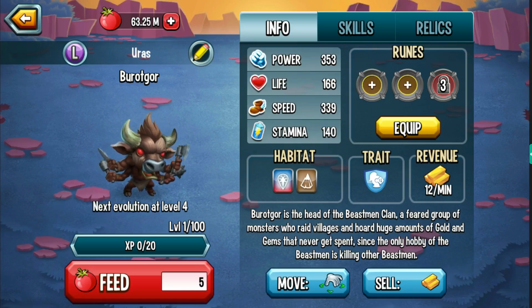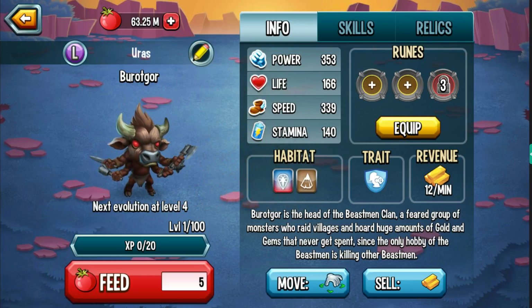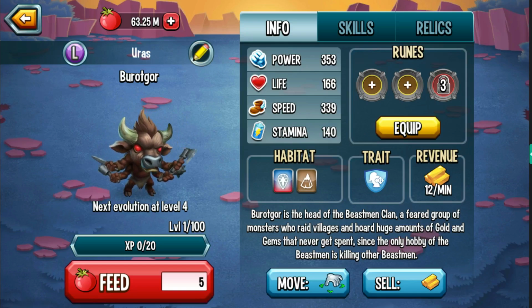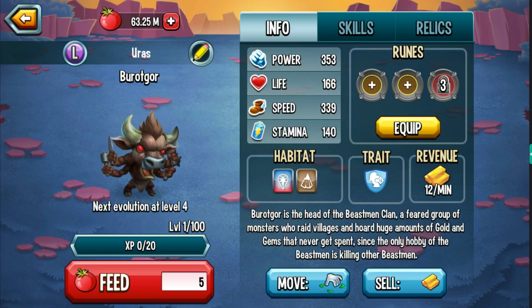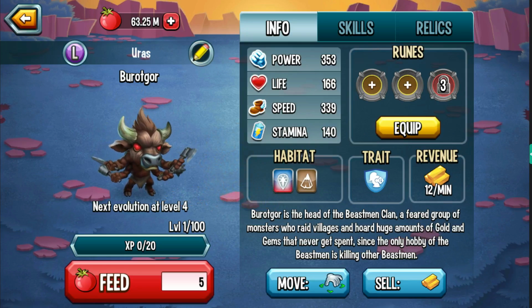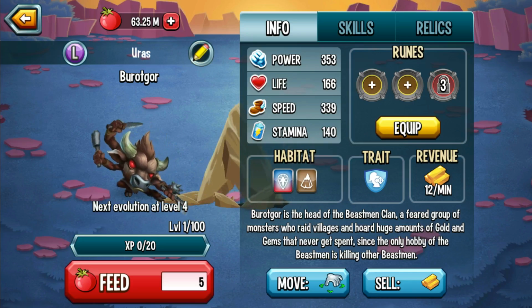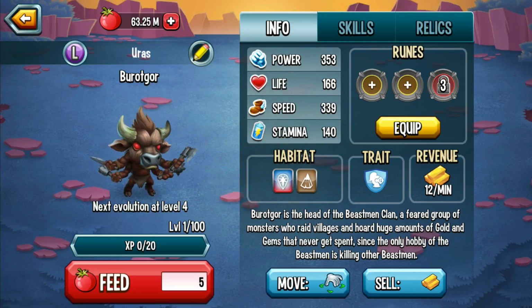Burotgor is the head of the Beastman clan, a feared group of monsters who raid villages and hoard huge amounts of gold and gems that never get spent, since the only hobby of the Beastmen is killing other Beastmen. Was that all one sentence? Was that really necessary? Couldn't we have broken that down here or there? I guess not. Okay, so anyway, apparently the Beastmen don't like periods. They try to minimize them as much as possible. Okay, so anyway, you can see as a youngin' he's quite terrifying. So let's start feeding him up to make him even more terrifying.